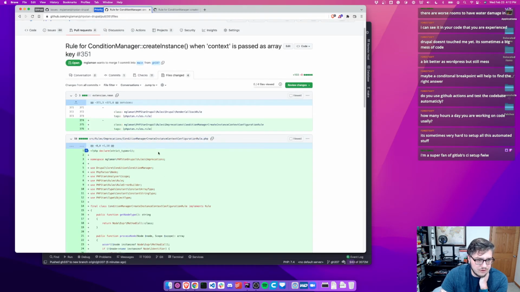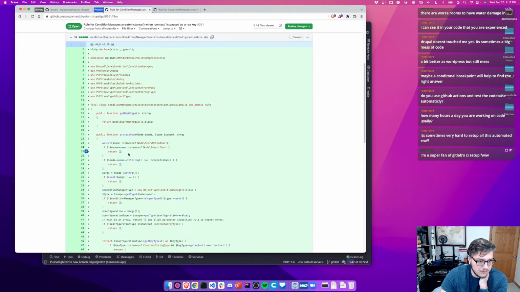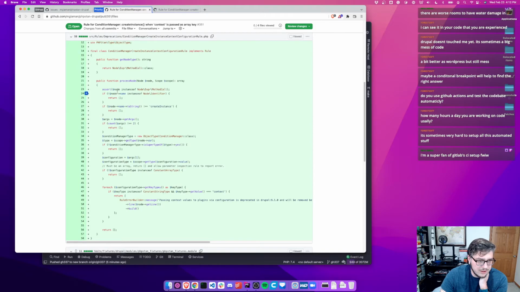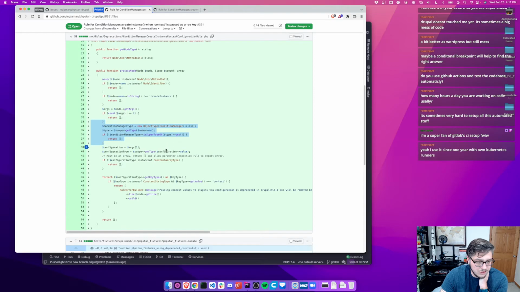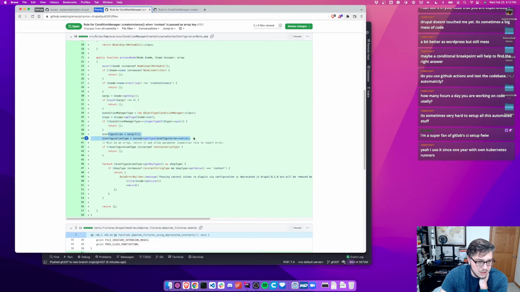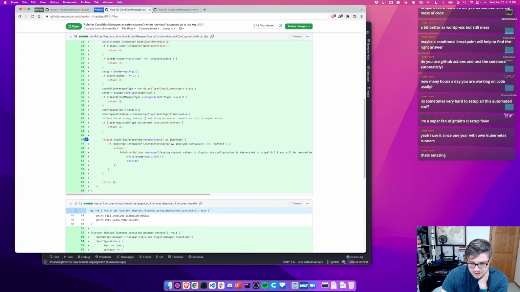So I registered the service and created the rule. So we say if the name's not an instance of an identifier, that could be, I don't know what case that would happen in. Create instance, get the args. If there aren't two args, make sure that the caller is a condition manager. Find out the configuration type, that's an array.